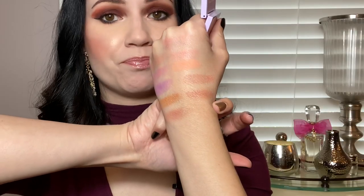Number 7 is the ColourPop powder blush — a collab with Kathleen Lights in I Need Space. This is another nude type color that leans a bit more mauve, and it's definitely darker than the Essence one. The formula is super pigmented, easy to blend, very lovely. It has a bit of a satin finish which makes it easier to blend on the face. I really do like these ColourPop blushes. This is the only one I have — I'd want to try more but obviously I have plenty of blush.